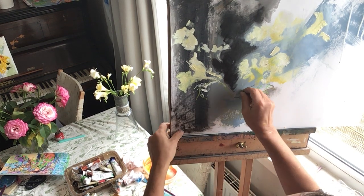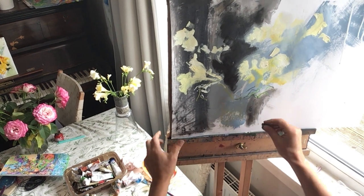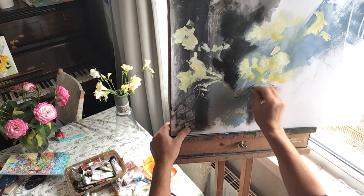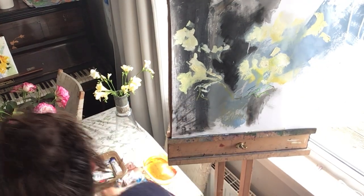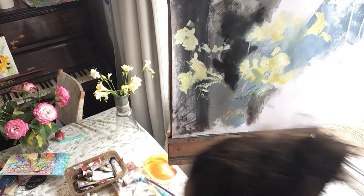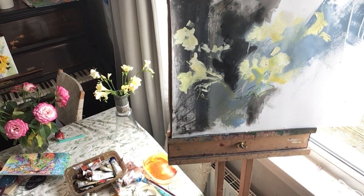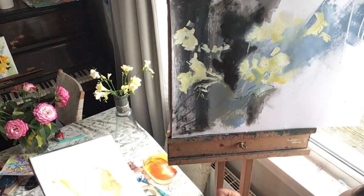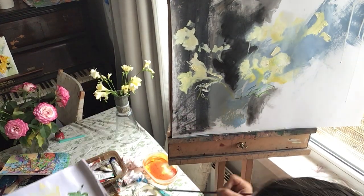This might work. It's kind of a grey. Anyway, let's see. I do have sap green oil paint. It might be that actually the sap green in oil would work just as a kind of fluid drawn mark. So I've got the sap green there, see.